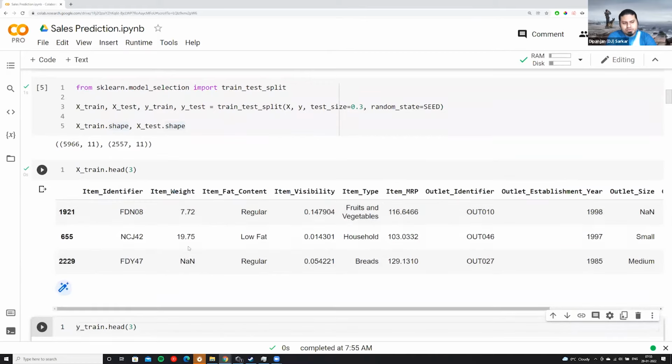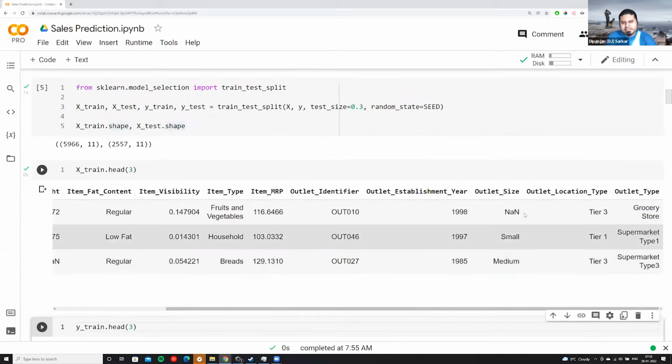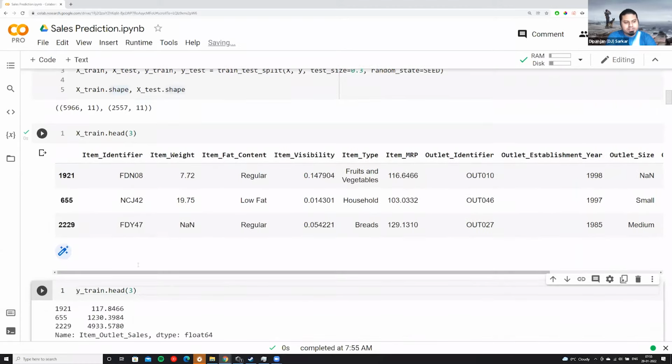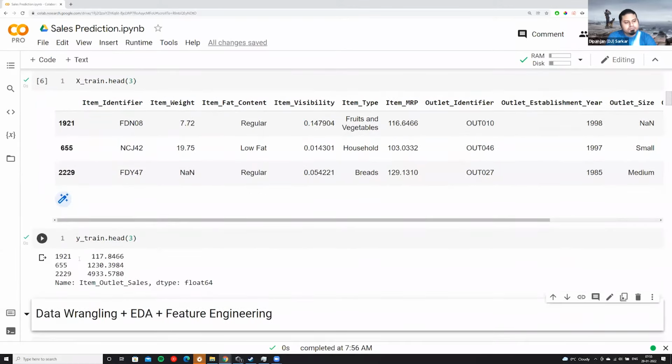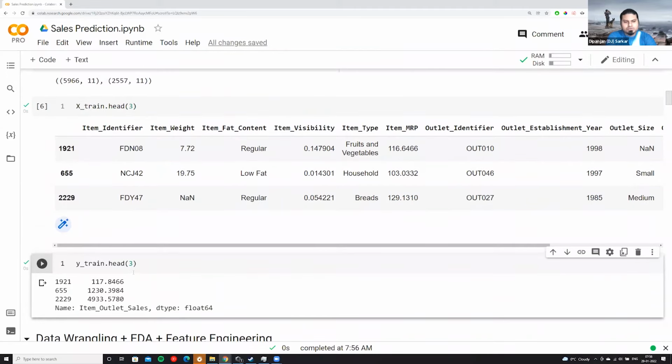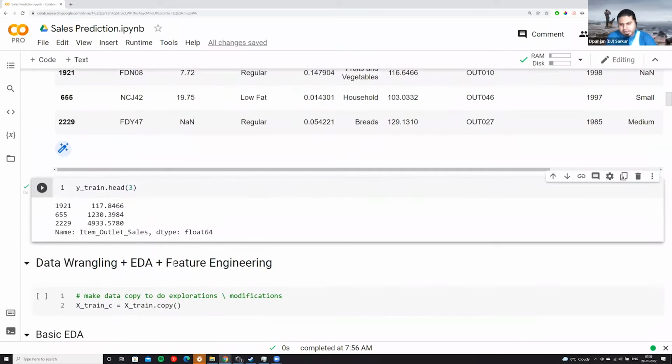Okay, so our X train, again, everything except the sales, because we are trying to predict the sales, and our Y train will be just the sales. So from now onwards, you will see that we will continue to build our analysis using only the training data. We will completely forget about the test data, and we will continue with only the training data. And that should answer your question about the data leakage.